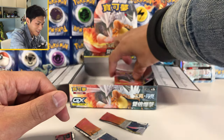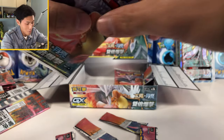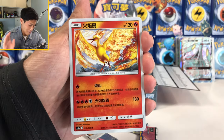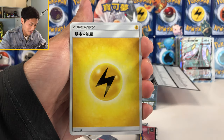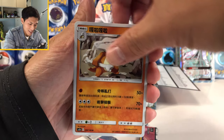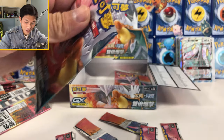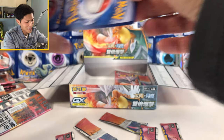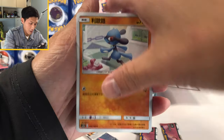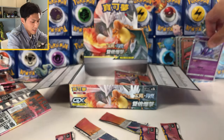Okay, this card is extremely... like, this card is everywhere. I pulled this card. This is my third time pulling this card. Oh my god. Am I gonna pull another one? Maybe like a secret rare or gold card? Oh no. Okay, we got Fire Energy, Riolu, Rapid Dash, Jinx, and Crobat.